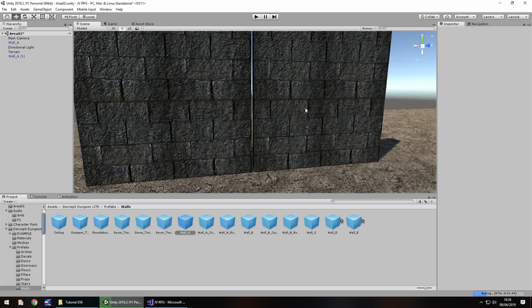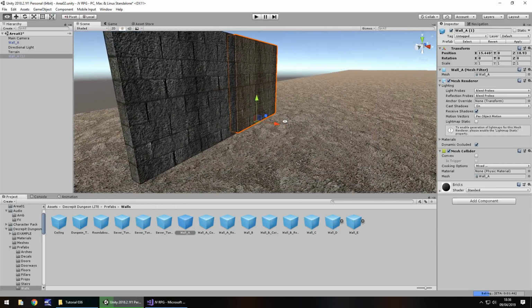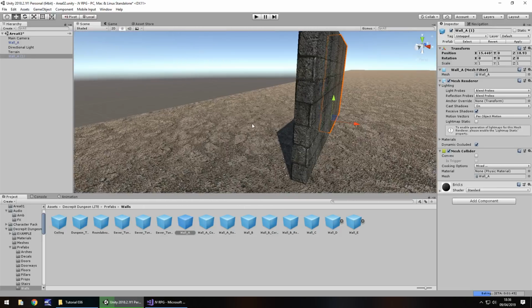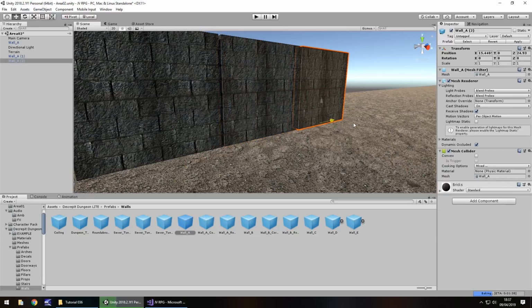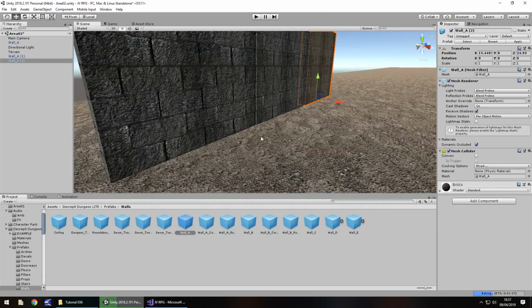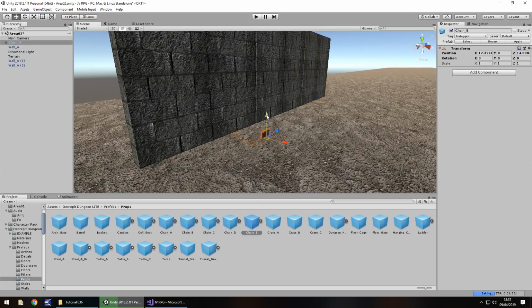It's entirely up to you whether you want to stick with any of the prefabs that you're given here, or whether you want to modify your snap settings. I am personally not going to do that. I'm actually going to use a cube to kind of build a little maze for the dungeon, but that's entirely up to you. So for now, all I'm going to do is just duplicate these a couple of times. Let's have a look at a couple of props that we can just drop in.